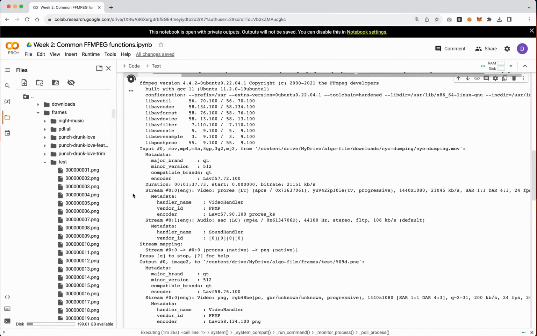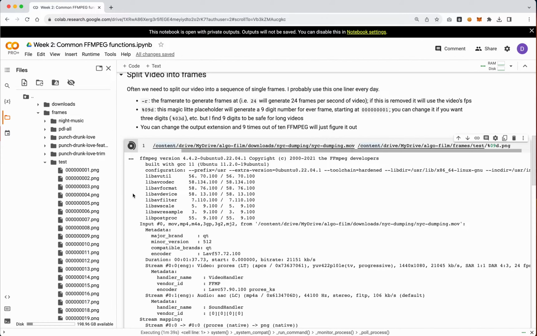A common thing we want to do is, let's say we want to process a couple frames a second, because we don't really need all 30 frames since there's very little change between them. Let's say we want 2 frames per second. How would we have this generate 2 frames per second automatically? We could, in Python, go through this folder and count every 15th frame and only grab that one. But that's going to fill up a lot of our hard drive with a bunch of PNGs like this.